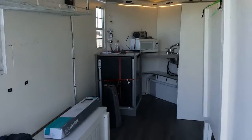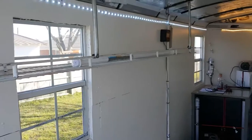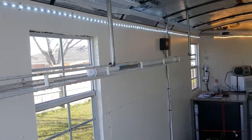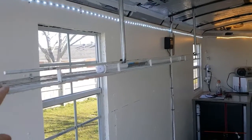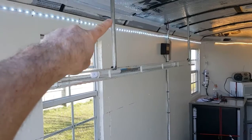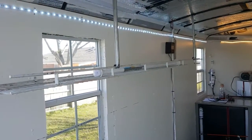You can see some of the progress I've made. Got a little metal shelf here I had. Whenever I bought the trailer, I installed this metal shelf, and so decided to reuse it. It's a 6-foot rack I bought from Lowe's, and then I took some metal electrical conduit and mashed the ends and made the hangers here.